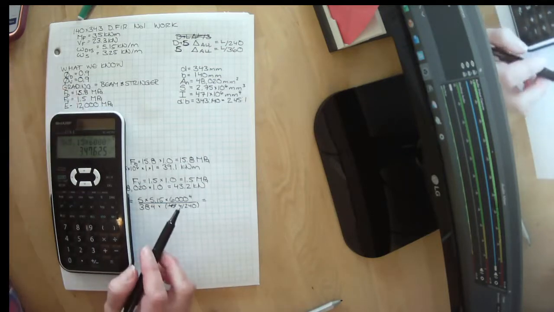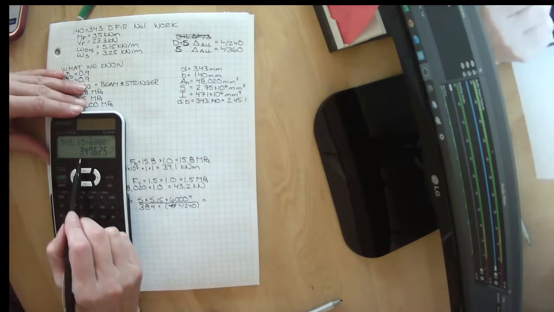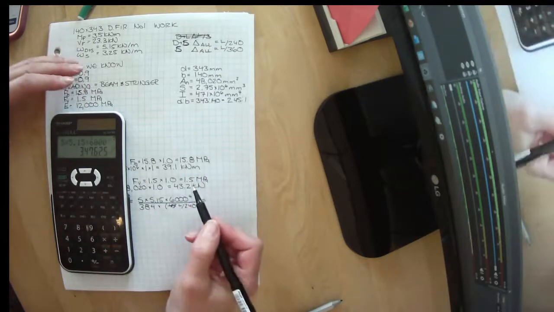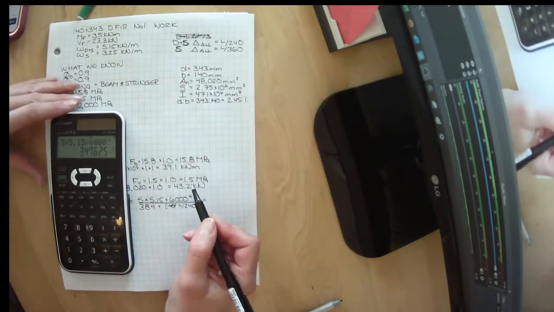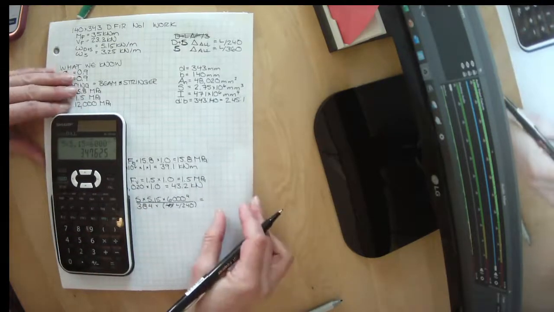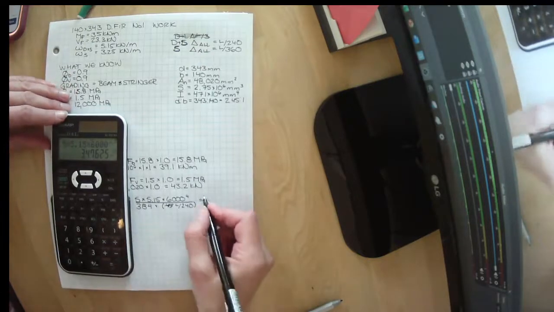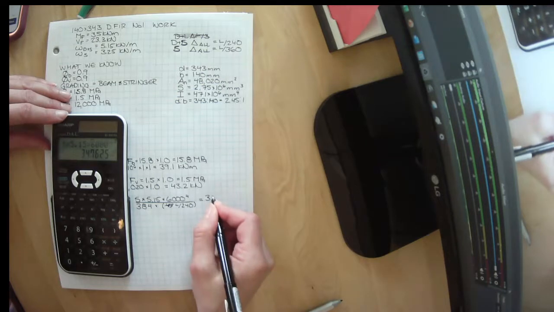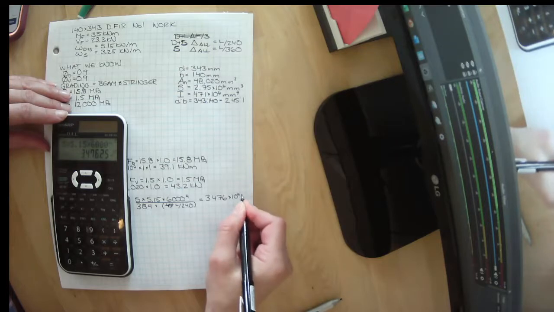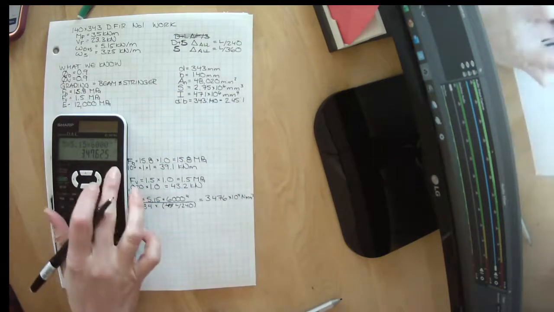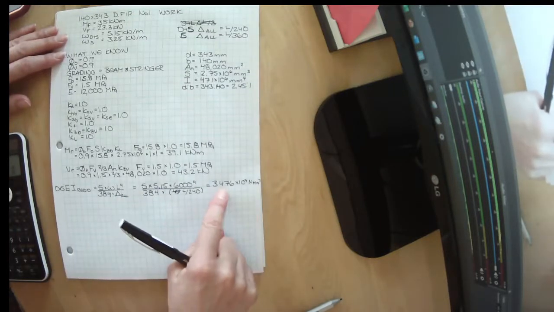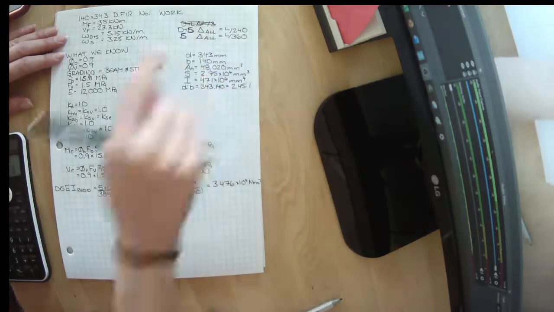And we get 3.476 times 10 to the 12. Well, remember I said the wood code often writes this in times 10 to the 9. So this is right. I'm just going to move the decimal place over and change the scientific notation to times 10 to the 9. So 3,476 times 10 to the 9 Newton millimeters squared. So we need a beam with that EI minimum to make sure that we meet this deflection criteria.